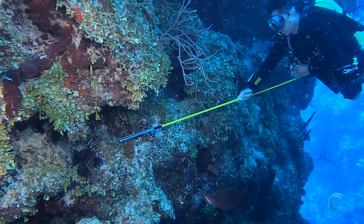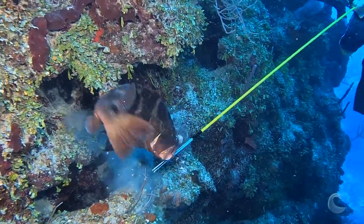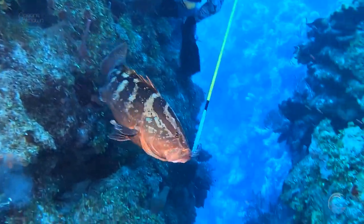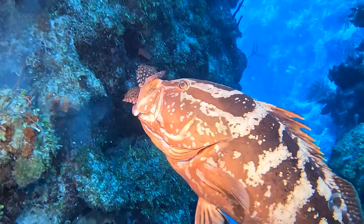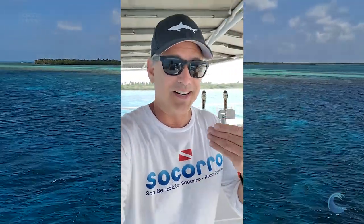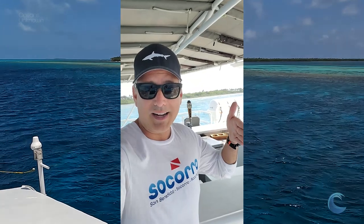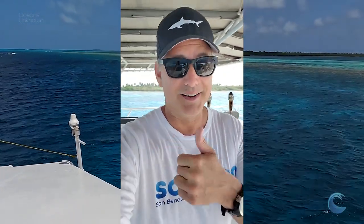We just got back from that last dive and it was a lot of fun. The dive masters brought a spear for the lionfish, and the grouper and the shark — to them that means a free meal. So they follow us all around and some of the sharks got really, really close. We got a lot of video and photos and everyone was super excited. If you're afraid of sharks, you probably wouldn't be after this — they were right next to us, all around us, and nobody got hurt.